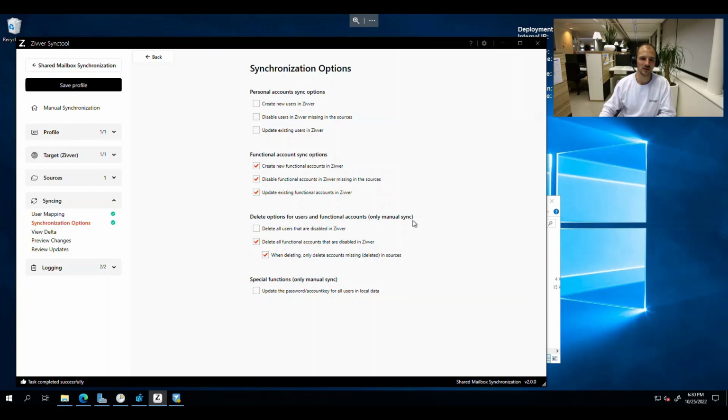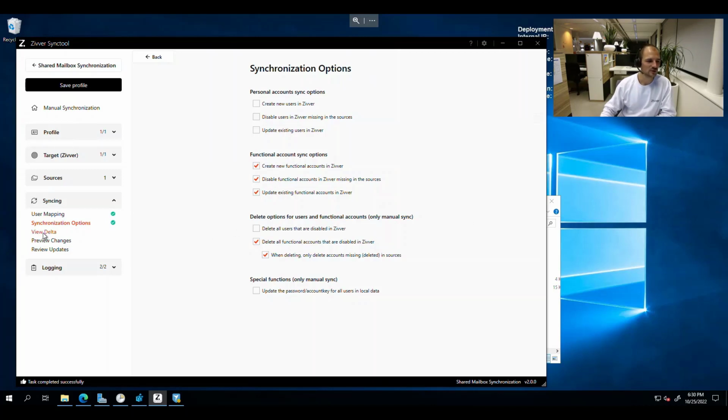This will only be the case for manual synchronizations, and you will be prompted to confirm whether or not you want to delete a large amount of functional accounts. And please also check in the data preview tab to see whether or not these accounts can actually be deleted, because once deleted, you cannot return the data.